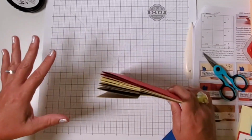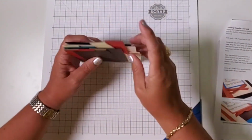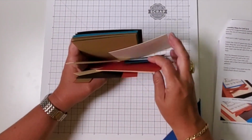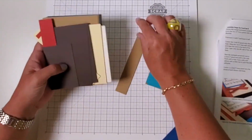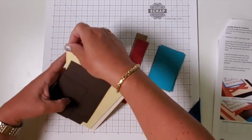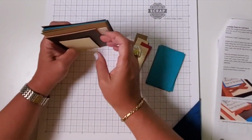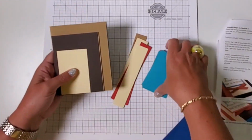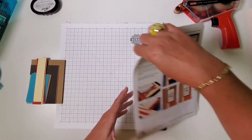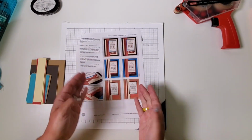Next, I'm going to clean up my area a little bit and empty the contents of pocket B. Once everything's out of the pocket, you'll want to still go ahead and sort the pieces out by size. There are going to be some long, narrow strips, and then all the card bases and various sized panels. So just make sure everything kind of makes sense. And then turn to page 4 of your instructions, where you're going to see what you need to deal out in order to make the cards.